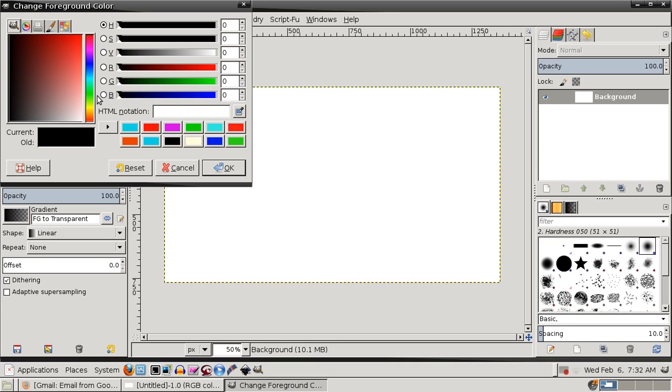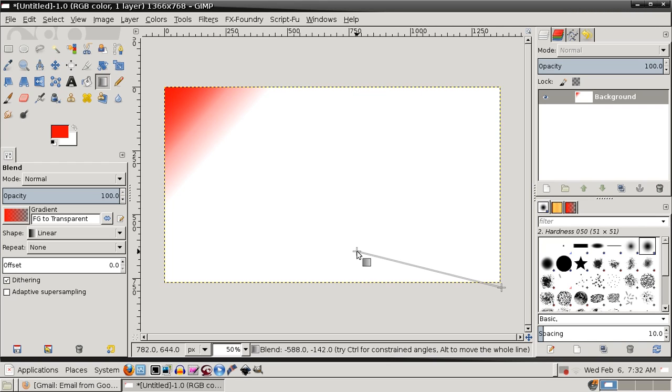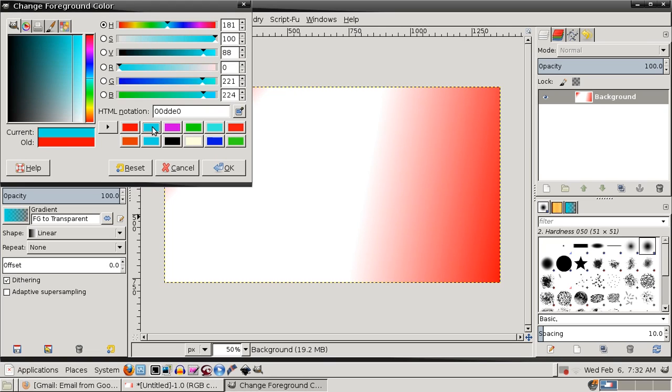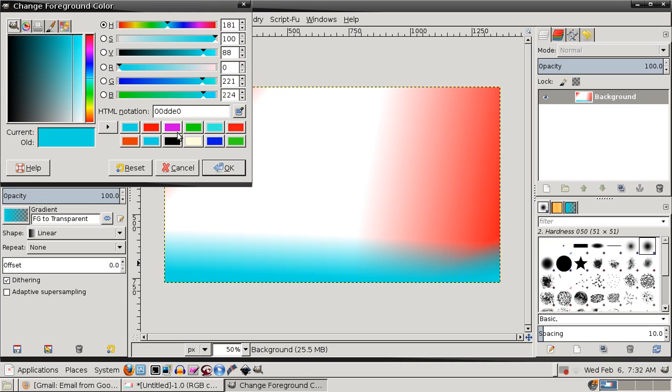So what I do is I just start picking colors. Like here I'm picking a red, start up in a corner, drag it out a little bit. I want a little more. I want to make maybe a red down here, make it on an odd angle. Change this color to, let's see here, maybe like a light blue. Just kind of mess around a little bit. We can change this to maybe like a light purple.